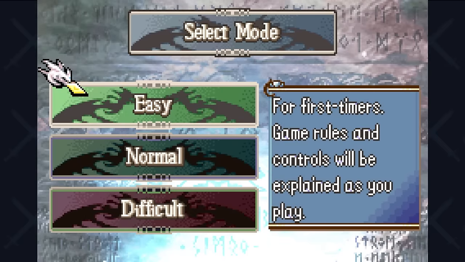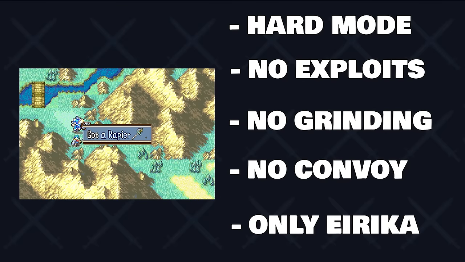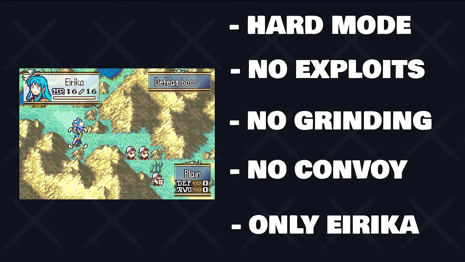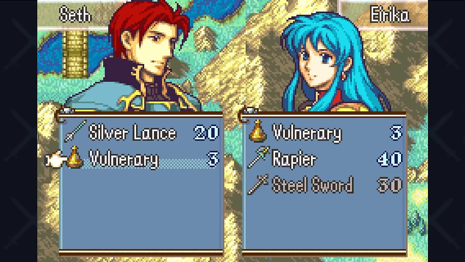Doing solo runs is always an interesting way to spice up any Fire Emblem run. This is why in today's video, I attempt to beat Fire Emblem the Sacred Stones using only Eirika. The rules are simple: no exploits, no grinding, no use of the supply convoys to grab extra potions, only pure strategy. Is it doable? Well, you'll have to watch to find out, I guess.